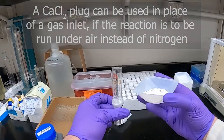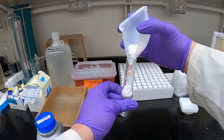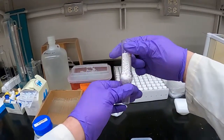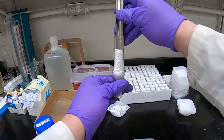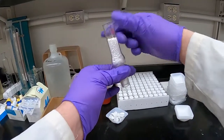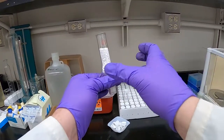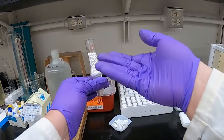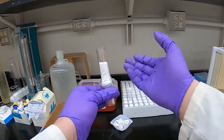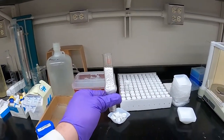So we'll take our piece of glassware here and just pour in these calcium chloride pellets. And that should be enough. Then we'll take our spatula and tamp them down a little bit. In this case, since this one will sit vertical or nearly vertical, we don't need to put anything else in the top of it. There are other types that have kind of a bell shape, and you'll need to put either more glass wool to pack it to retain the calcium chloride, of course, so it doesn't fall out, or rubber stoppers with a hole in them work as well. That's also done.